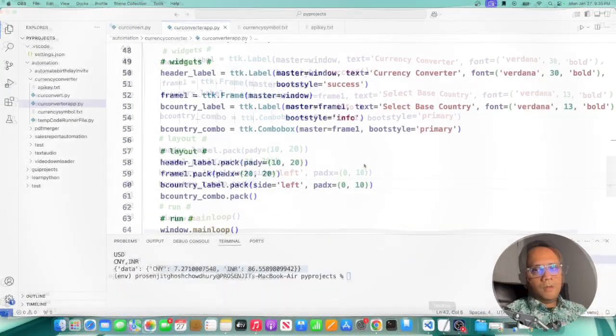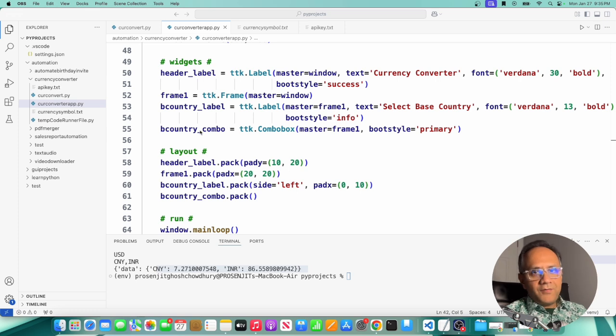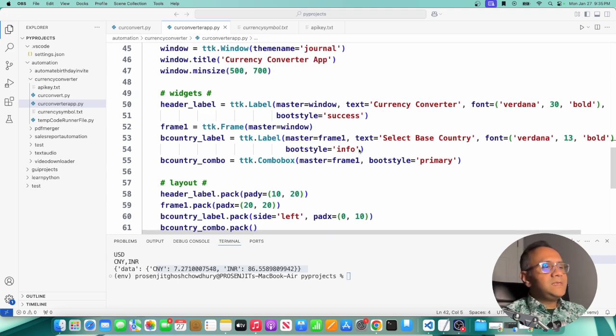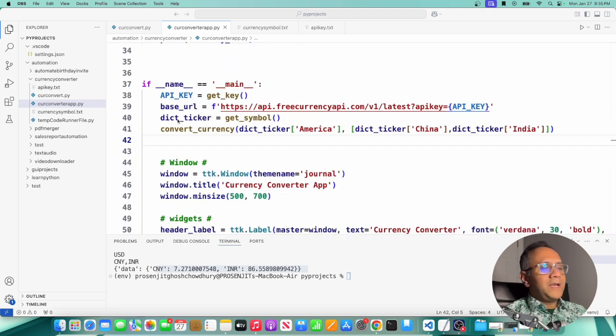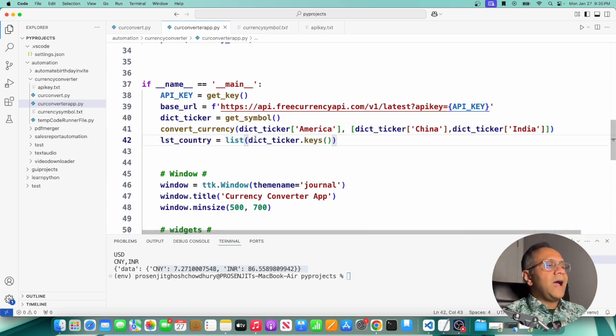Now let's have the value there. How to do it? So in the combo box, I created the B country combo. I need to get the list of country value, right? So from where I get the list, I have this Tkinter, right? This particular dictionary already with me. So their keys are the country name. So I need to get the list of that keys. So how to do that? Very easy. I have the Tkinter here. So Tkinter.keys, it will give me the keys value, right? All the keys here, all the country name here. And I'm passing into the list method. It will convert that to a list. And I'm storing in the LST country.